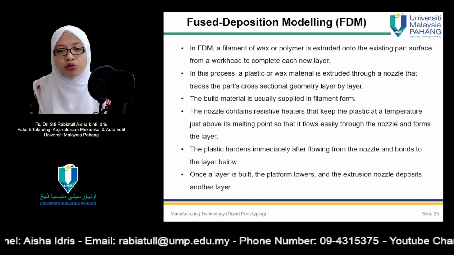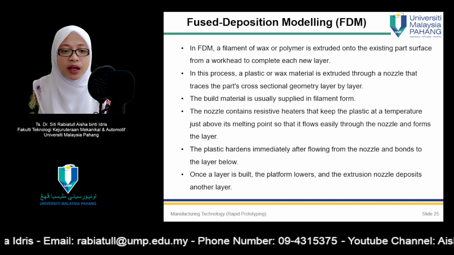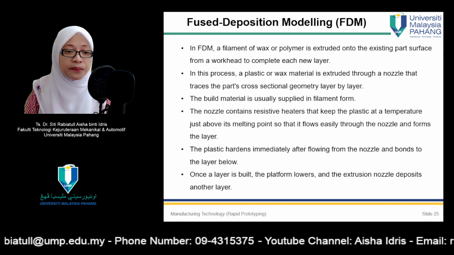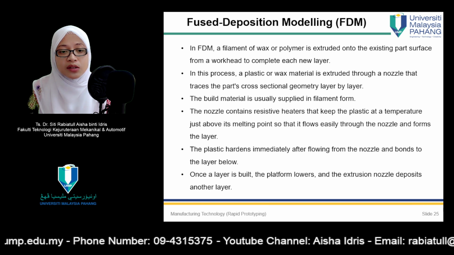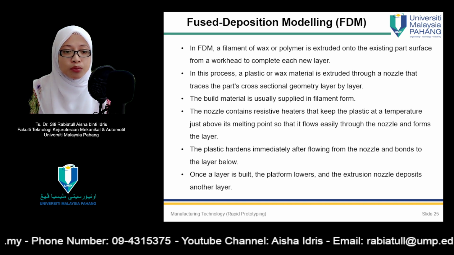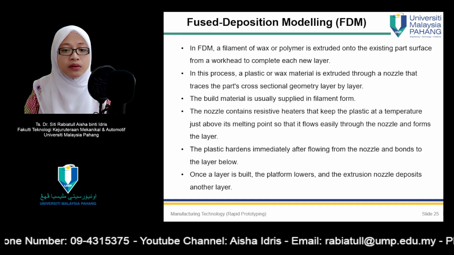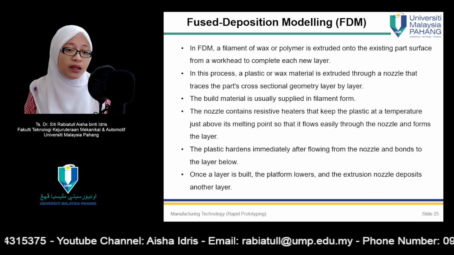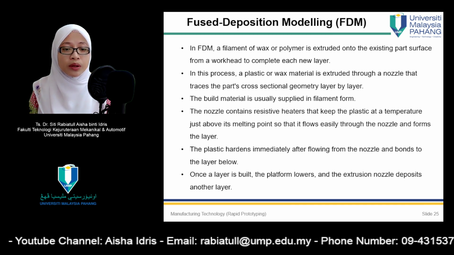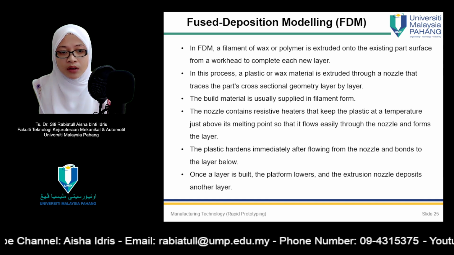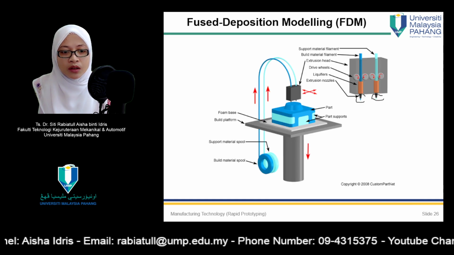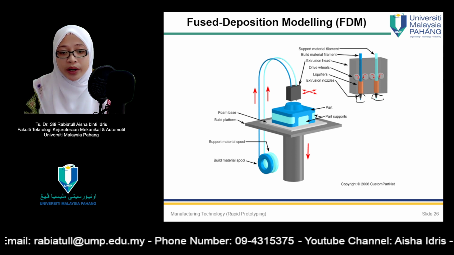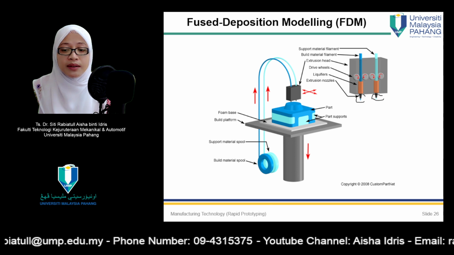The workhead is controlled in the XY plane during each layer and then moves up by a distance equal to one layer in the Z direction. The starting material is a solid filament fed from a spool into the workhead, which heats the material around 0.5 degrees C above its melting point before extruding it onto the part surface. FDM was developed by Stratasys Incorporated, which sold its first machine in 1990.